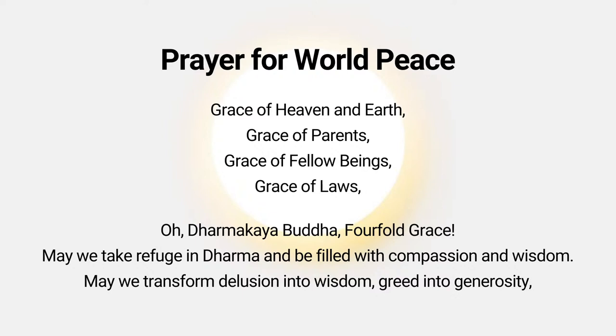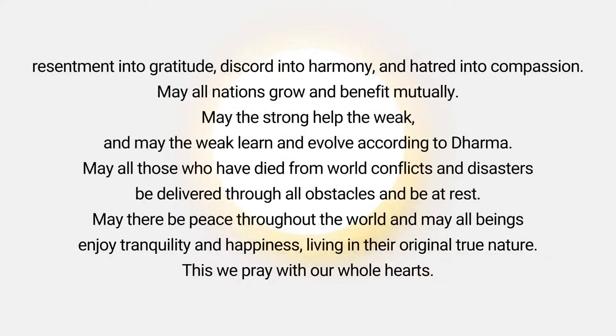May all nations grow and benefit mutually. May the strong help the weak, and may the weak learn and evolve according to Dharma. May all those who have died from world conflicts and disasters be delivered through all obstacles and be at rest. May there be peace throughout the world. May all beings enjoy tranquility and happiness, living in their original true nature. This we pray with our whole hearts.